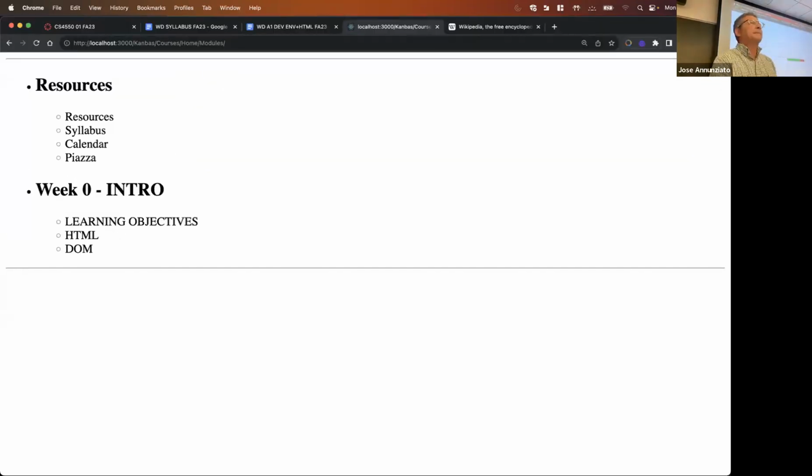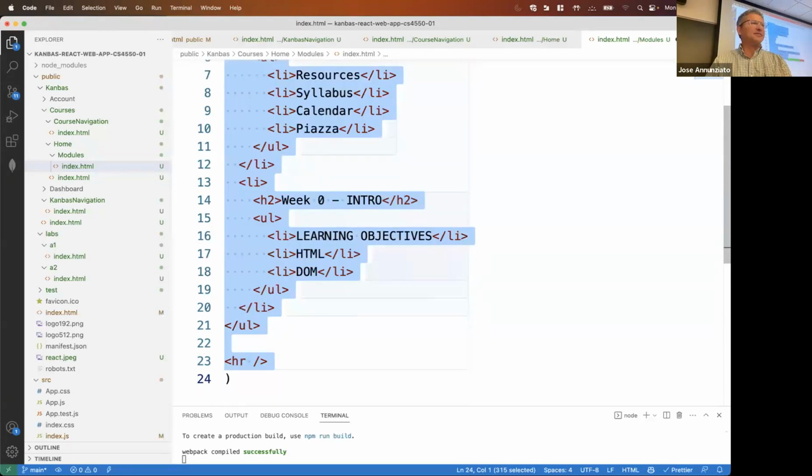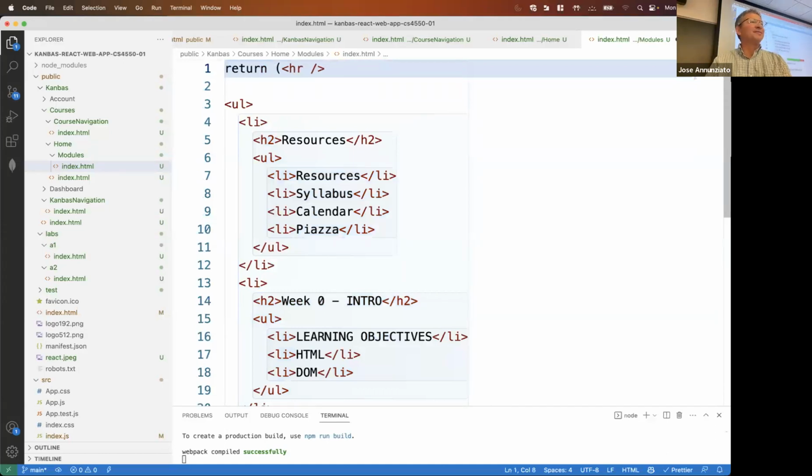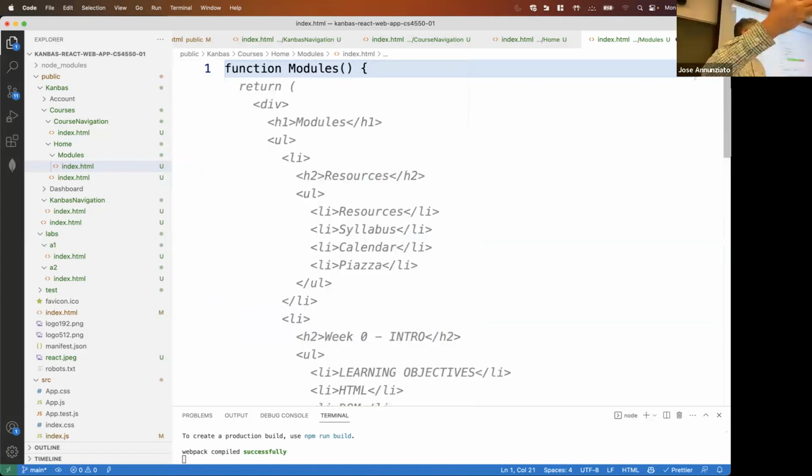There we go. Yes. Is there any way to create... Yeah, not yet. When we get to JavaScript, that's what we'll do. So when we get to JavaScript, we'll come back to this. We're going to wrap this in one big parentheses. We'll put this in a return, and this will be a function. And we'll call this modules or whatever. And this whole thing returns this one big HTML. Once it's a function, now you can import that function and then just use that function anywhere, and you can just paint modules wherever you want it.